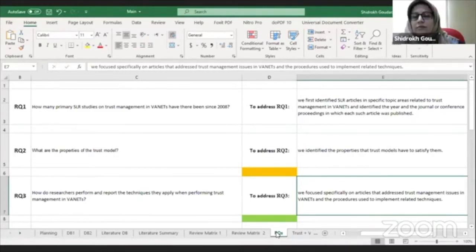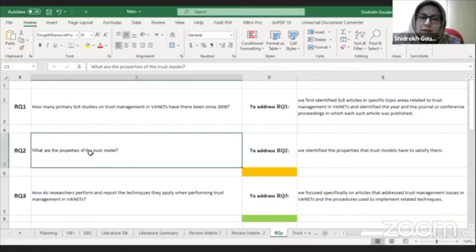We should first identify SLR articles in a specific topic area. For example, I was working on trust management in MANET, and identifying the year, journal, conference proceeding, and so on. For the second question, what are the properties of a trust model? I identified the main properties of a trust model and how to satisfy them.